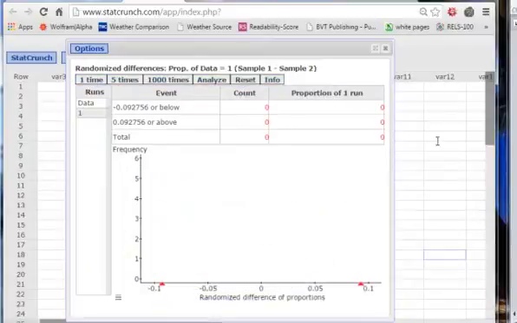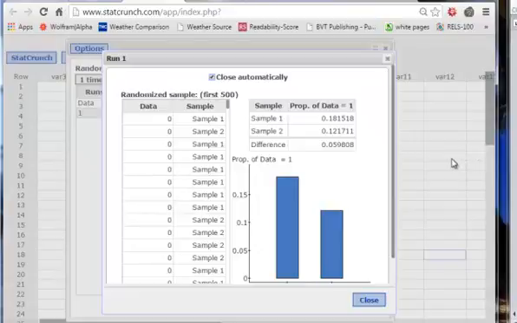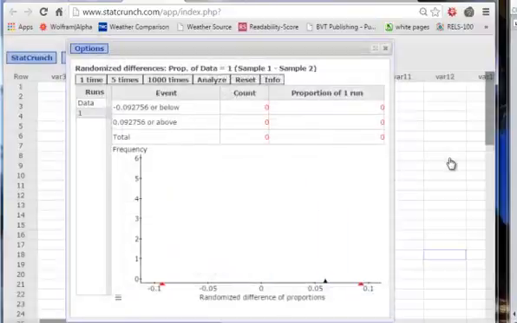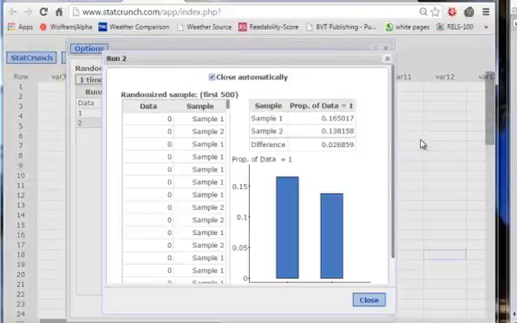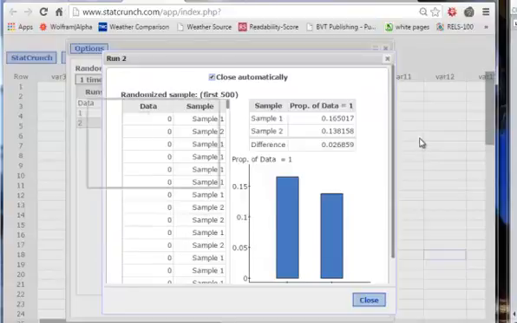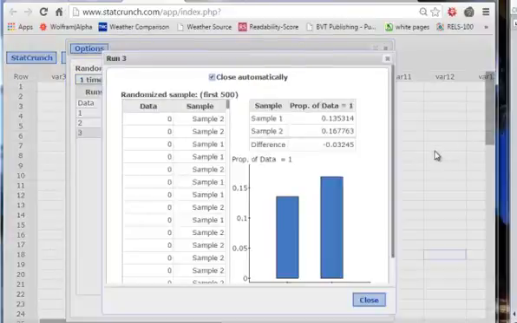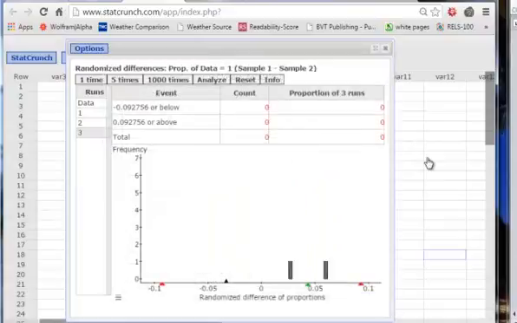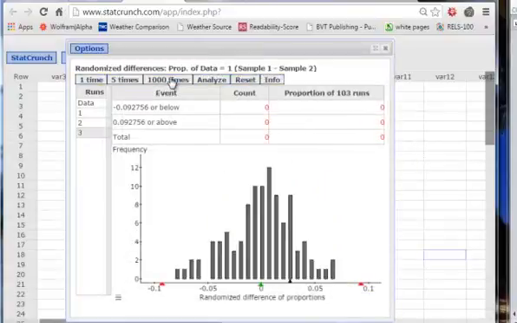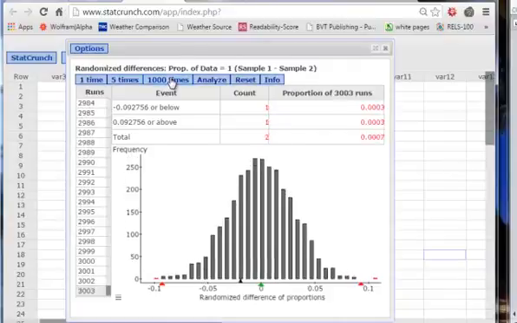When we click one time, we see a random shuffling and a difference of close to 6% for these two proportions. This is the difference in success rates in the two random groups, and it's recorded on the graph. We can repeat this several times. Each time, the computer reshuffles the applications to see what kinds of differences are common when only randomness is at play. Each time, the computer records the difference and whether it's larger than 9.3% or not. So far, none of the three have, but let's skip ahead and do this several thousand times.